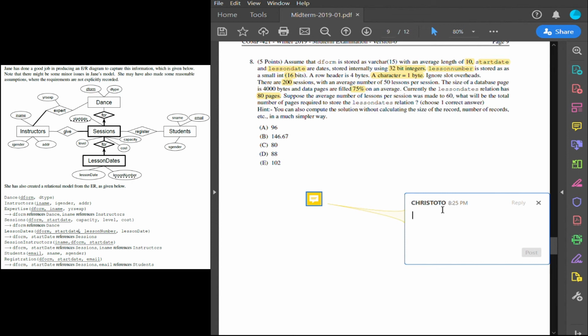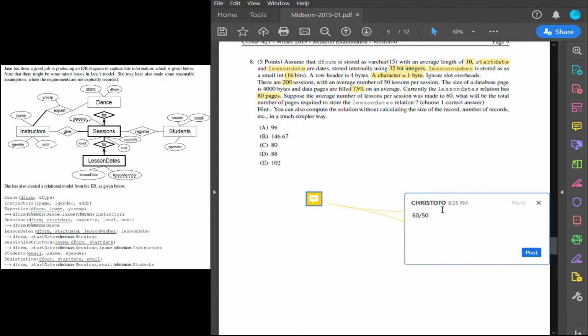Suppose the average number of lessons per session was made to 60. It was originally 50, and now it is made to 60, right? So we need to augment our number of pages with a scale of 60 over 50.